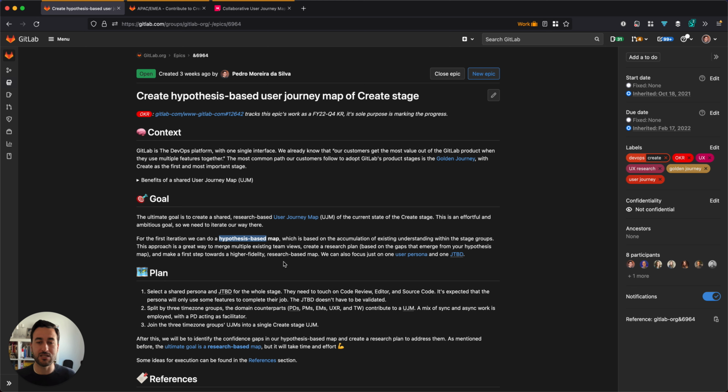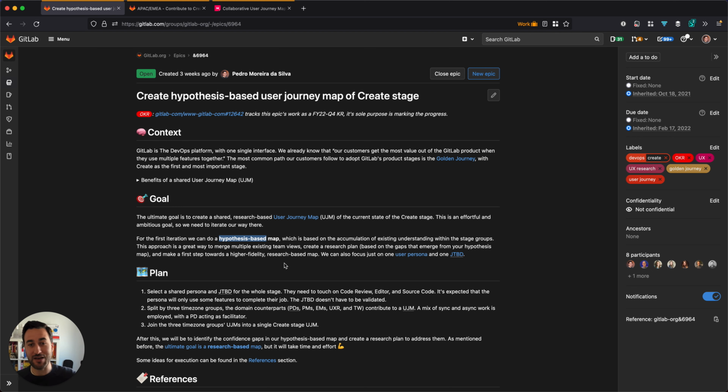This is basically joining all of the knowledge, assumptions, and hypotheses that all of us have from not only using but also working directly with the product. Ideally, this will allow us to identify where we have gaps in our confidence, so that we can then dig deeper and perform research on those gaps.